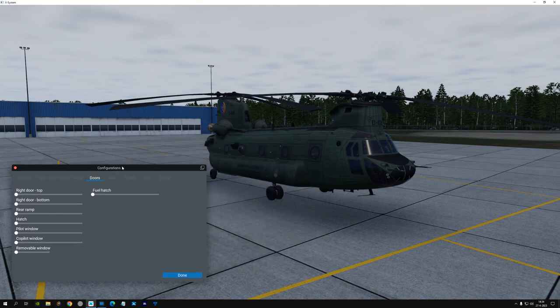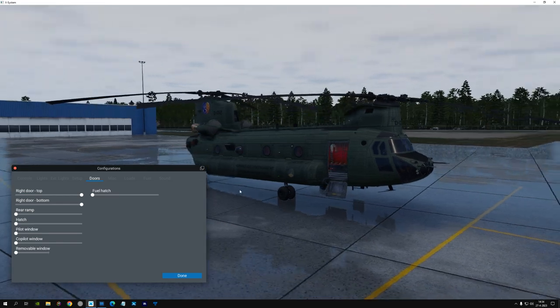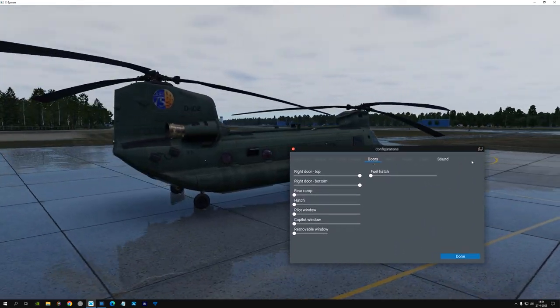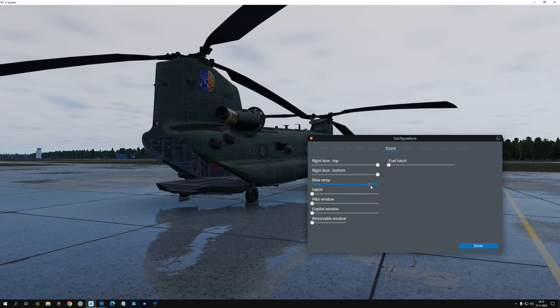Then there is a section where you can operate the doors. Some of these are animated on the helicopter. So for instance, the right door is in here. You can open or close the top part, as you can see. Also the bottom part. And the same applies to the rear ramp. So if you move down there, you can see that it first opens the upper half, and when you continue to slide to the right, it will just lower the ramp.